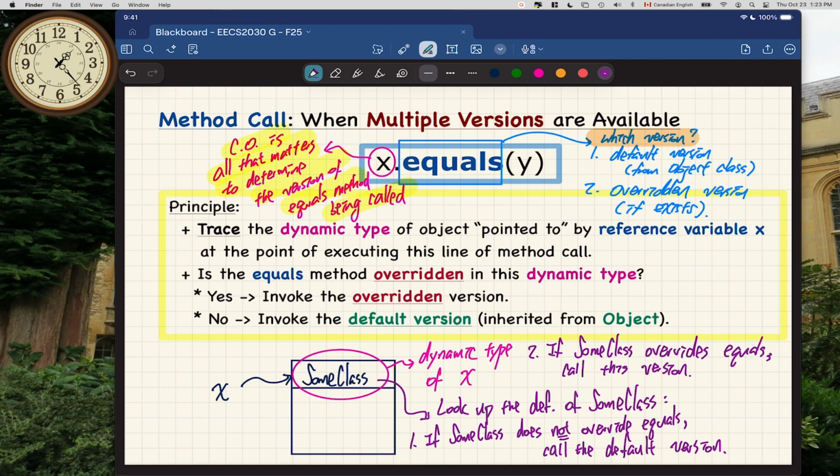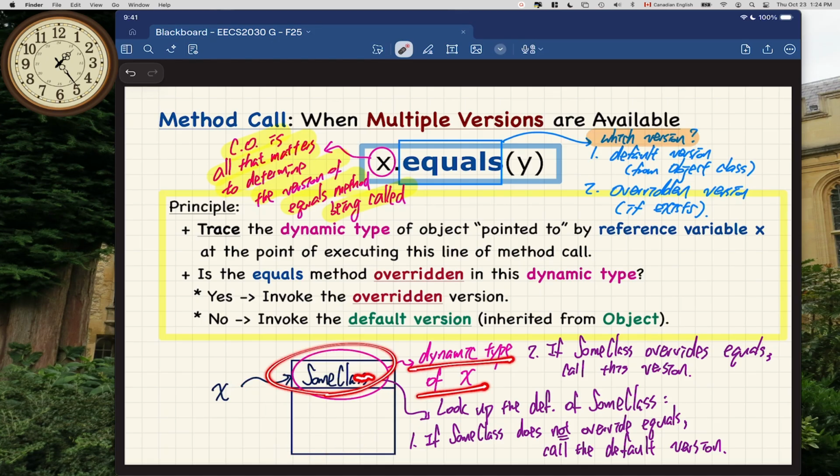All right, let me just repeat overall exactly what I'm trying to say here, and then you can ask me questions if you want to. We start from every method call of the equals method. You're wondering which version should be called, the default version or the overridden version. To really determine that, you only look at the context object. You can disregard the arguments for the decision making. At this point of tracing, X should be pointing to some object, otherwise it's a null pointer exception. So X must be pointing to some object with some title. The title here is the so-called dynamic type of X.